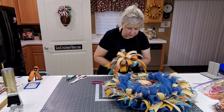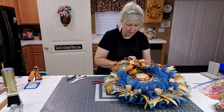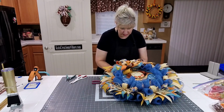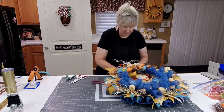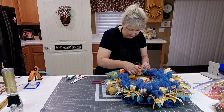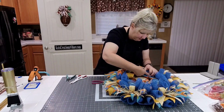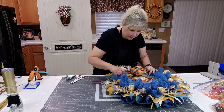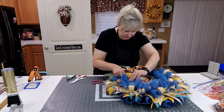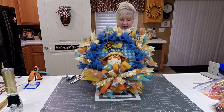Put it on my pipe cleaners. And then we're right over a rail. I think we have to bring our tails down, but let me see where this falls. You see, this allows our curls to kind of come up underneath his chin, kind of border the sign a bit. If we want, we can kind of angle them off to the side. This is what he looks like now.